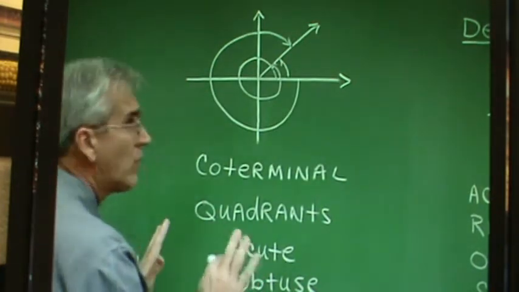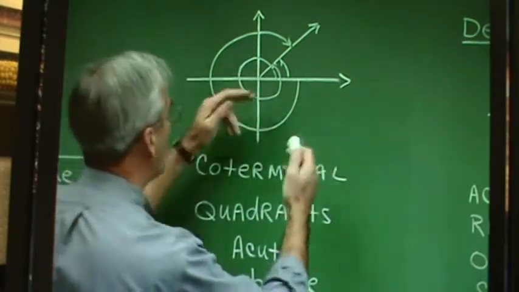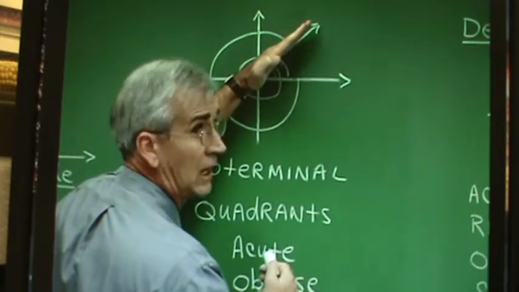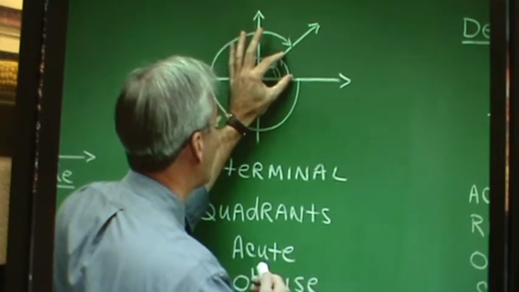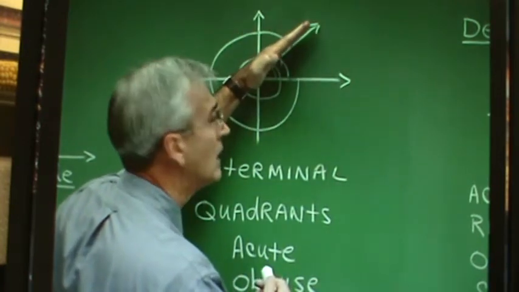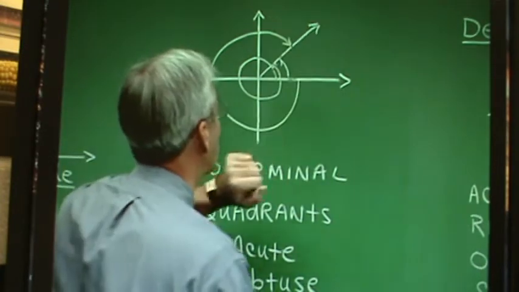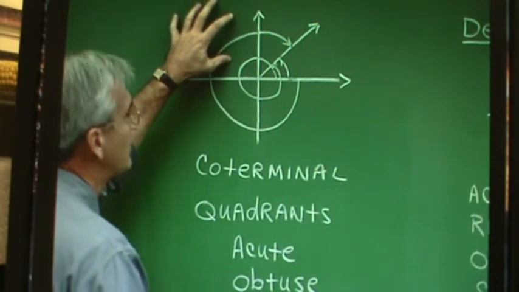Now, generally, we're thinking of angles generated in a more normal way. That is, this angle, as being generated just kind of like that. You see the small opening right here for that angle. But at any rate, it's an acute angle if the terminal side falls within the first quadrant. And if the terminal side falls within the second quadrant, then we have an obtuse angle.